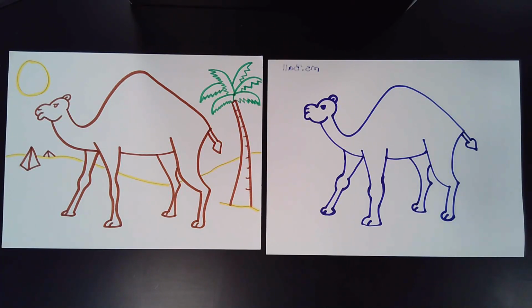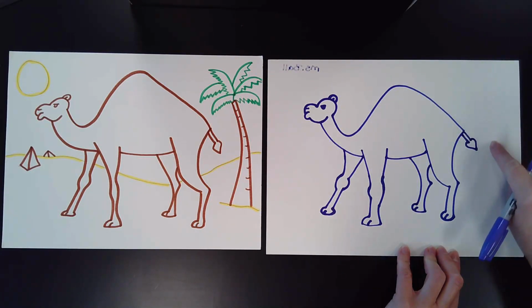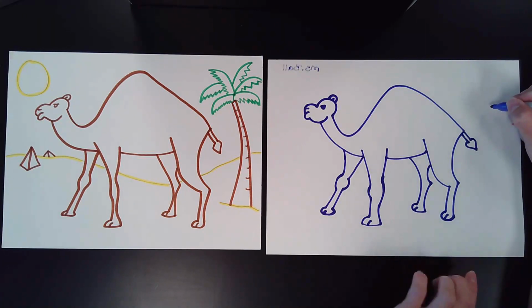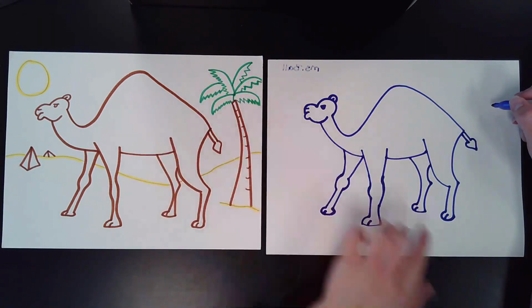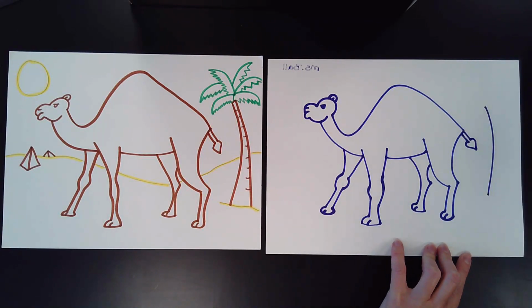So finish up your camel, and then we're going to add in the palm trees and the pyramids. Okay, so for the palm tree, I'm going to start over here, and I'm going to draw a curved line down towards the back of his leg. And don't start up too high because we need room for the fronds at the top. So curved line.